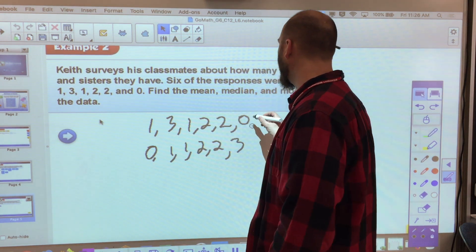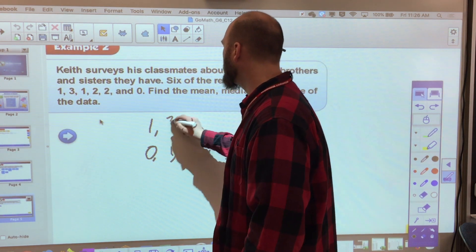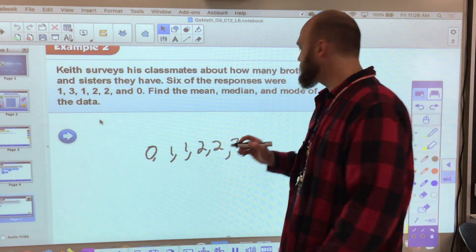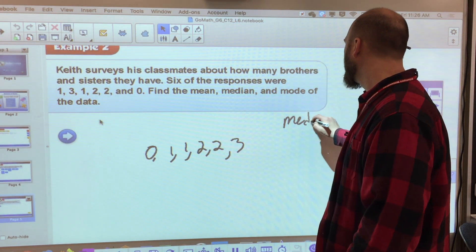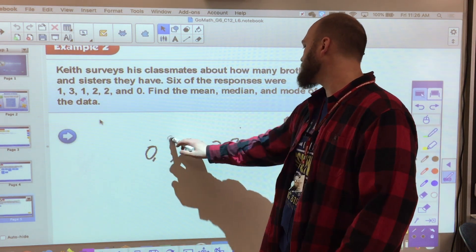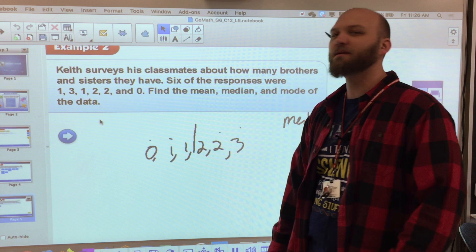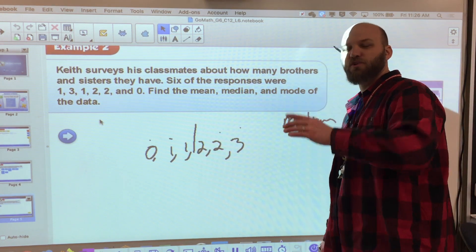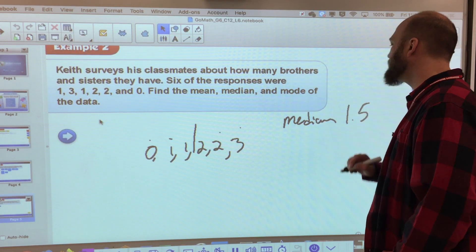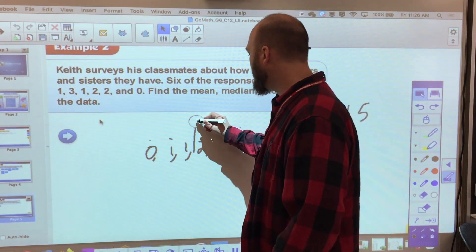This is going to be a good one for analyzing all those little nuances and mistakes that we could have. So now there's all my data from least to greatest. So easily enough, I can find my median, the middle number. Smallest, greatest, smallest, greatest. Oh, it's right in between 1 and 2. What number is halfway between 1 and 2? 1.5. So now I know my median.